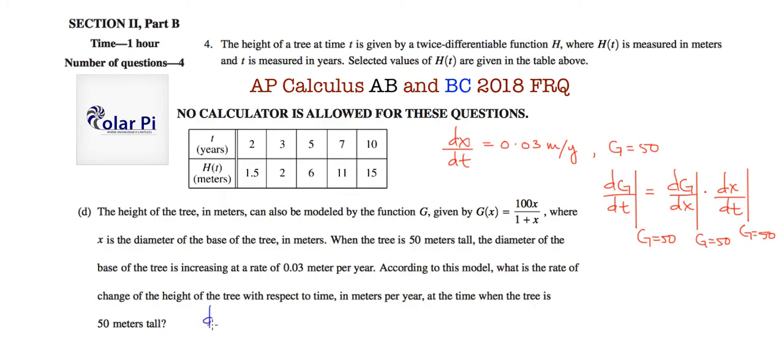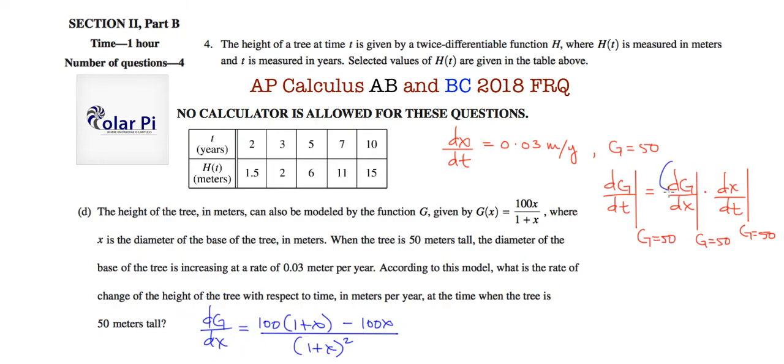Okay, dg/dx will have to be the following since g of x is given by that. Using the quotient rule, dg/dx, or g prime, is going to equal the derivative of the top, which is 100, times the bottom, which is 1 plus x, minus the top, 100x, times the derivative of the bottom, which is just 1, so I won't even bother writing it. Then divided by the bottom squared, which is (1 plus x) squared. All I did is apply the quotient rule to find g prime, which is what dg/dx is.